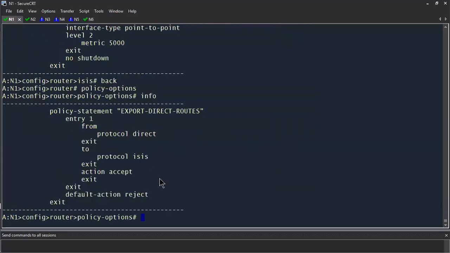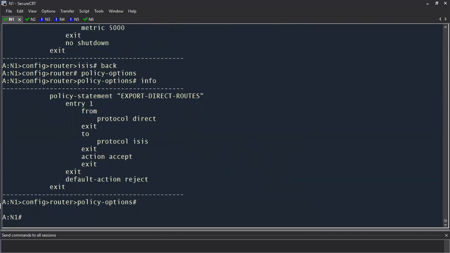Now, the thing is, ISIS already does this by default. Anytime you enable ISIS and an adjacency forms, the directly connected interfaces are going to be exchanged in type length values within those link state updates. That's just what the protocol does. The only thing that it doesn't do by default is exchange the system address. But we could have done that with a redistribute connected command, or redistribute. Let's see, what would it be called on SROS?